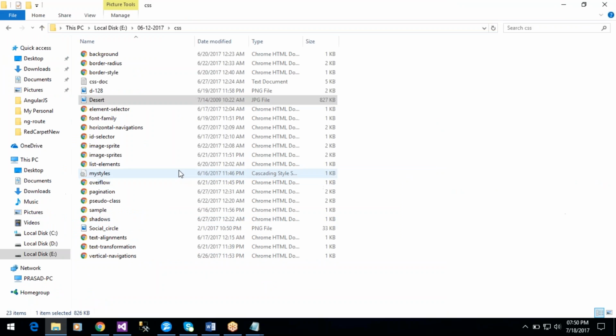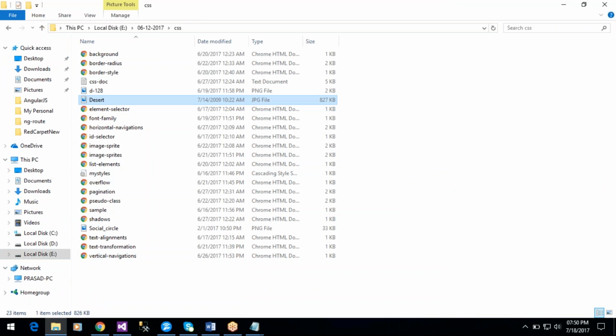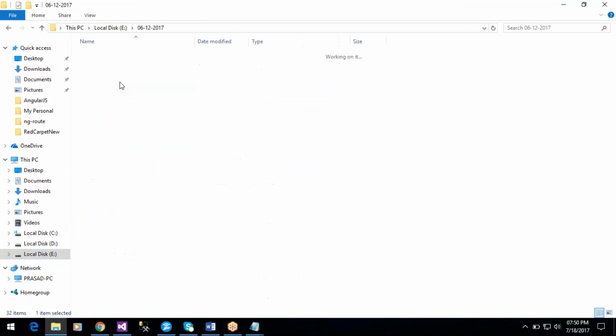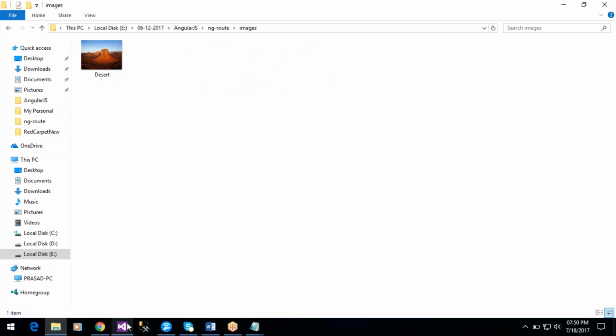So in AngularJS, don't call the image from the local path. Call that image from the application folder only. The images folder is there, and in that images folder we have the desert.jpg file.